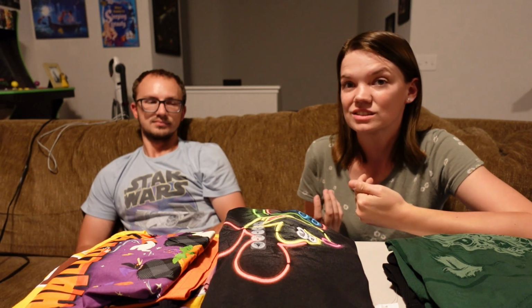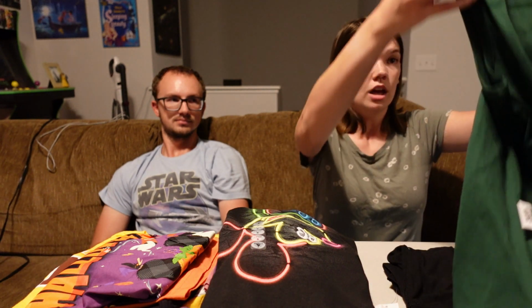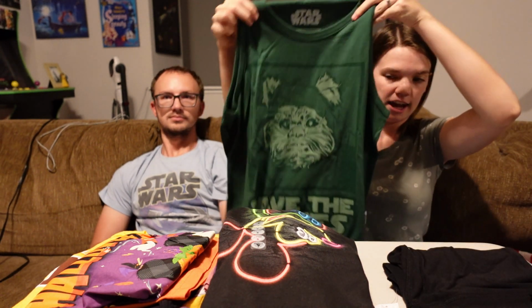Depending on whatever shirt you got, no medium. So it makes it very hard if you're looking for a specific size, or if, say, you and your friend or your partner want to wear the same shirt. If you're different sizes, you're going to have a really hard time finding matching shirts because the sizes were so different depending on the location you were at. You might have to go to one store on one end of the park and find the matching one on the other end of the park, just so you can get the same size or different size. It was nuts. The size selection was not great, but this one I believe we actually got from Disney Springs.